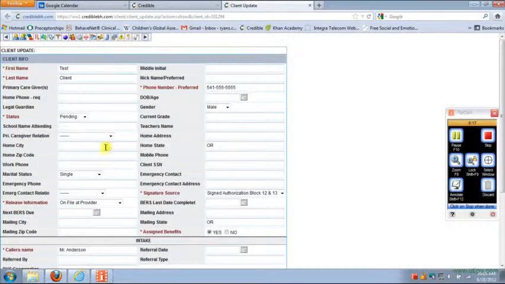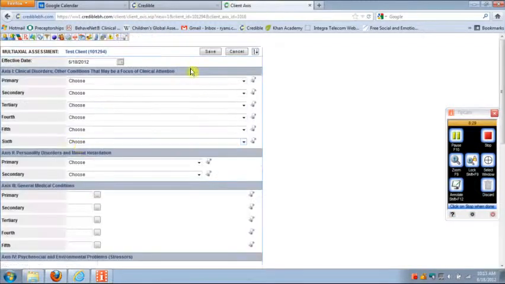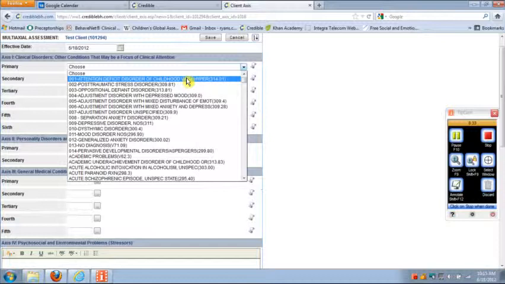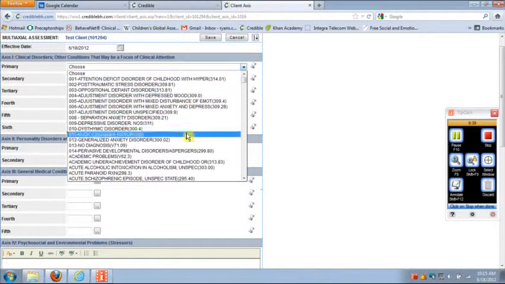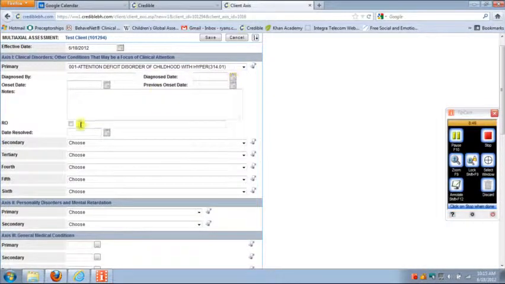That'll bring us to the Client Update section here. So we've got our client info, and click on Diagnosis, which is the little stethoscope, and Start New Assessment. If there's info in here already, there'll be a button for Update Assessment. So from here you choose the diagnosis that fits best. They're all alphabetical except for these first 14, and these are the 14 most commonly used here. And if you need more details about it, you can check the Rule Out button, and all of this pops up by clicking on the little scroll right here.